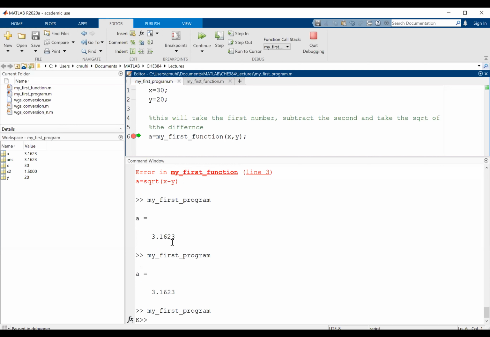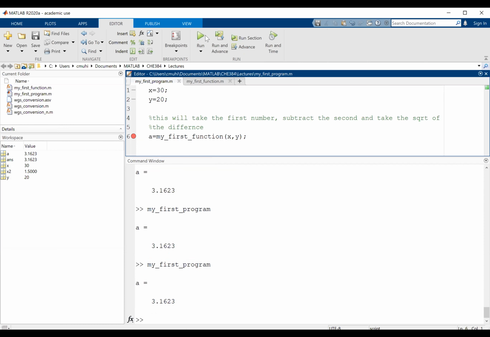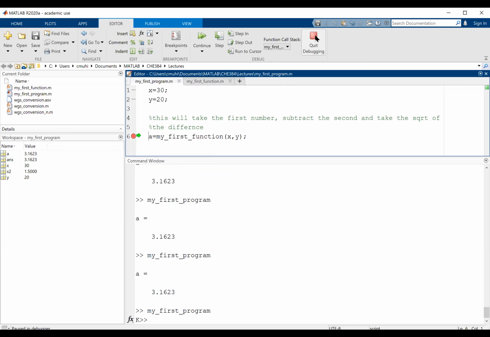In this case, it's very simple, and it will. So you can see there's this breakpoint here, and we get this green arrow that pops in here that says this is the next line, and I can click this continue button, and it'll do the next step, which finishes the program. Or I could have clicked this quit debugging, and it'll just exit out of the entire program.